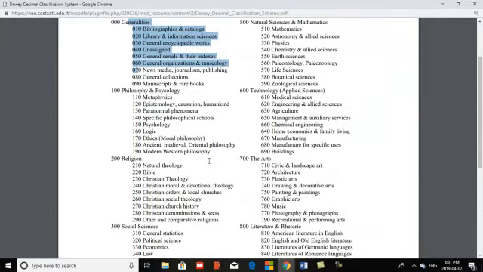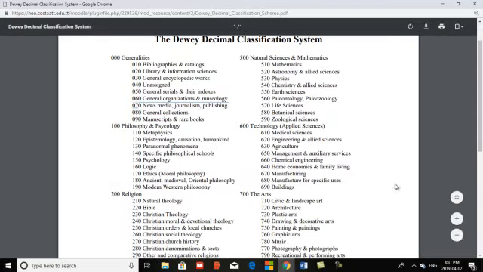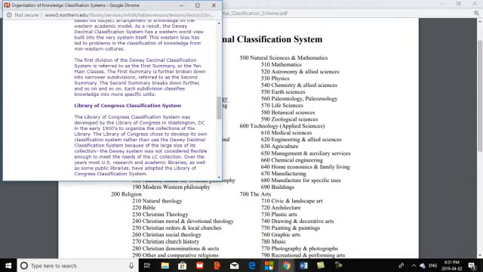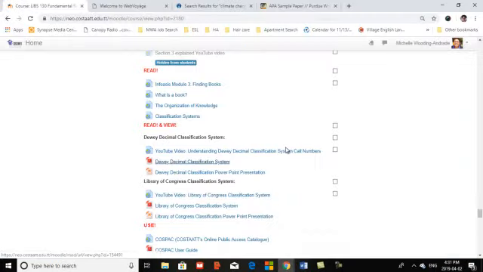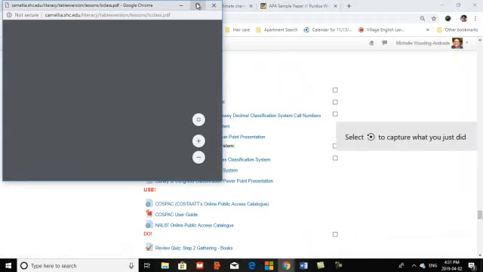If you've ever watched Jeopardy, these categories look a little bit like Jeopardy categories that you would see. So you'd hear contestants saying, I would like natural science for 500, please, Alex. So not obviously literally the same classification and the same categories, but it has that semblance of it. I'm going to go back to the eClassroom here, the course page, to give you an idea of the Library of Congress classification system.